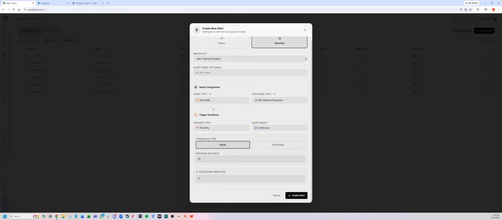Then we have Pico node, which is going to be showing us, I believe, the top three positive gamma nodes, or positive volume. Typically these will be yellow on the map. Not always. If we look at the heat map, sometimes these will actually show up as green, just depending on the difference between the strongest and the second, third strongest, right? But after Pico node, you have Barney, which is the same just for negative, right? So showing you the strongest negative.